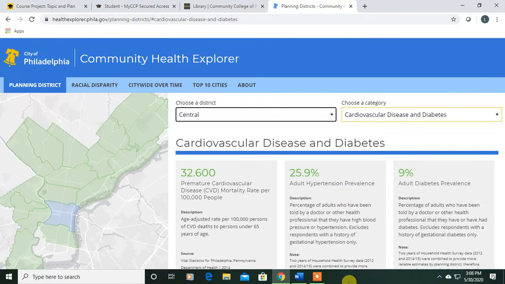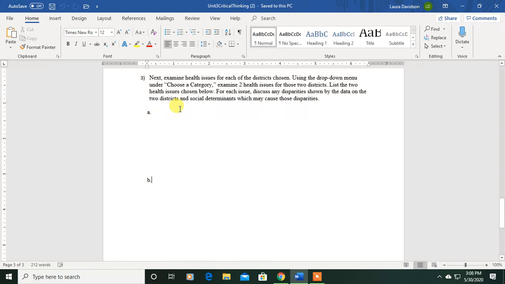Okay, so this last question has asked me to talk about those differences. So I would write down diabetes, cardiovascular disease, explain how they differ, but then why. So why are they so very different in terms of health? What social determinants might influence these different rates of heart disease, these different rates of diabetes or child health? Think about this. Remember, this is a critical thinking assignment. You're not meant to just throw the numbers on the paper. You're really meant to think about this like a health manager, like a public health expert, to think deeply. Okay.